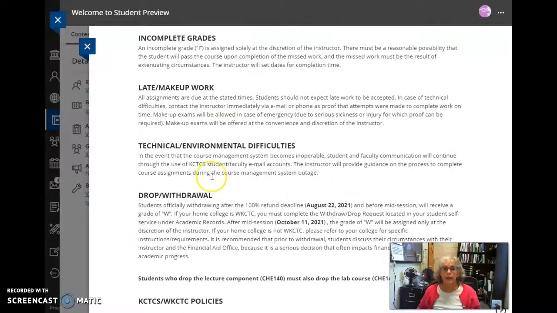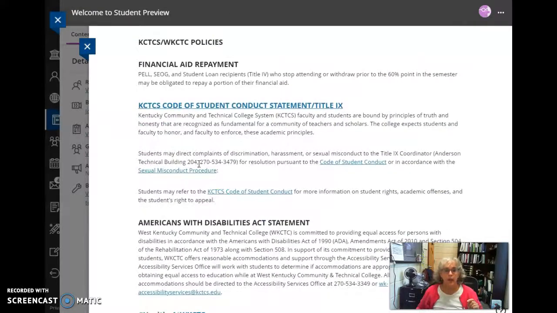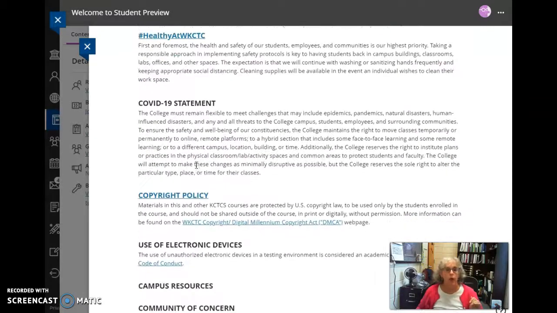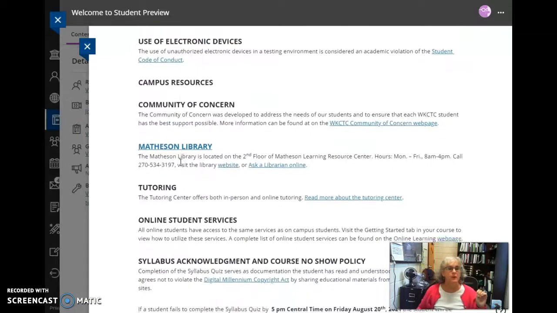I don't like late work. You're allowed to work ahead. Once you finish the quiz for one chapter, the next chapter will open. You're welcome to go ahead and work on those chapters. If you have technical difficulty, you can contact me, and I am reasonable with allowances. You are online, so I'm not worried about giving you COVID, so we will go on.